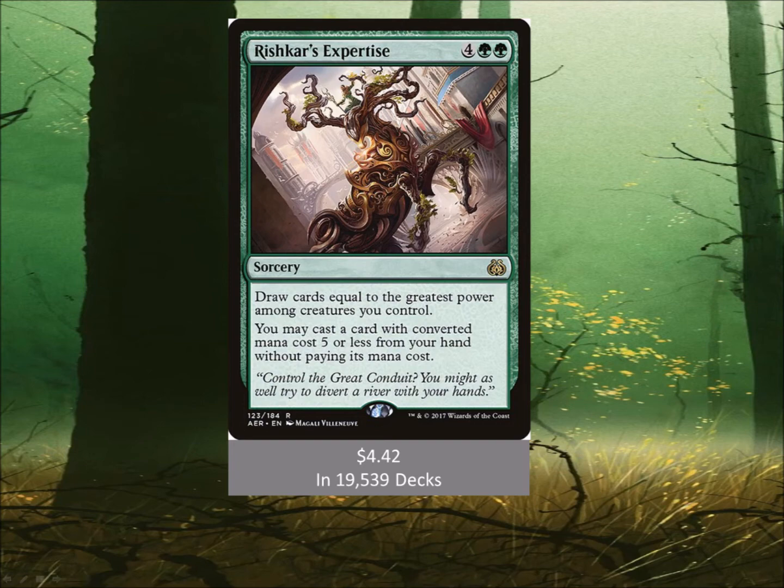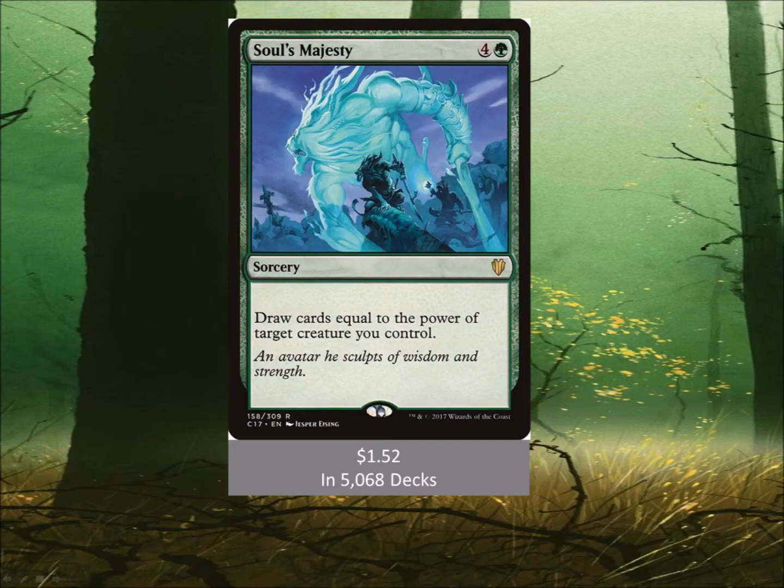And then the final card that's on the same package is Soul's Majesty. 5 mana, including a single green. Also a sorcery. Draw cards equal to the power of target creature you control. So while the other two, one is the greatest power among non-Humans, the other one is greatest power. This one is power of target creature.